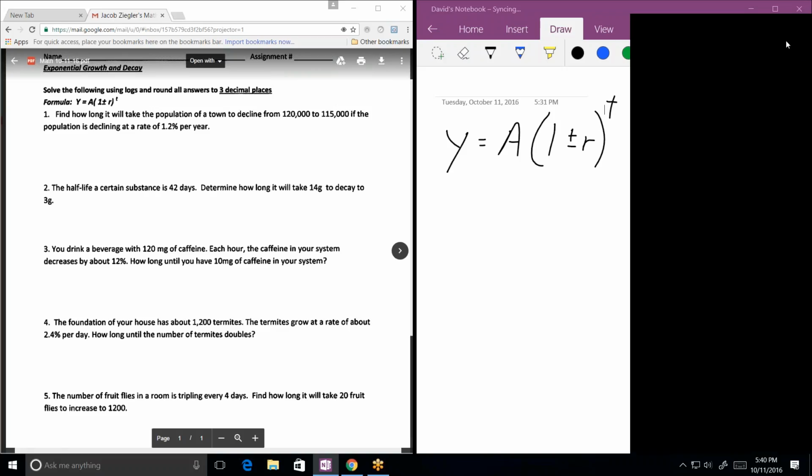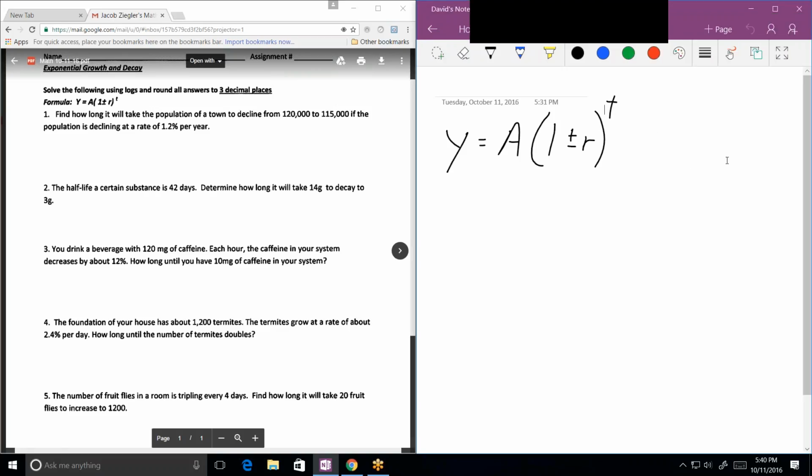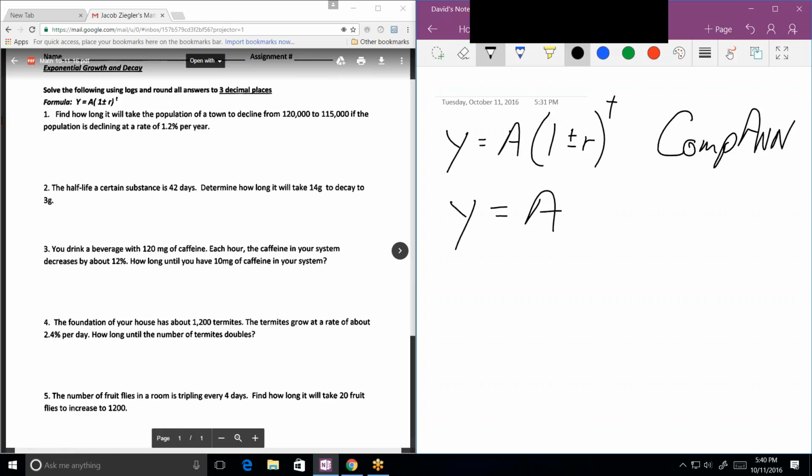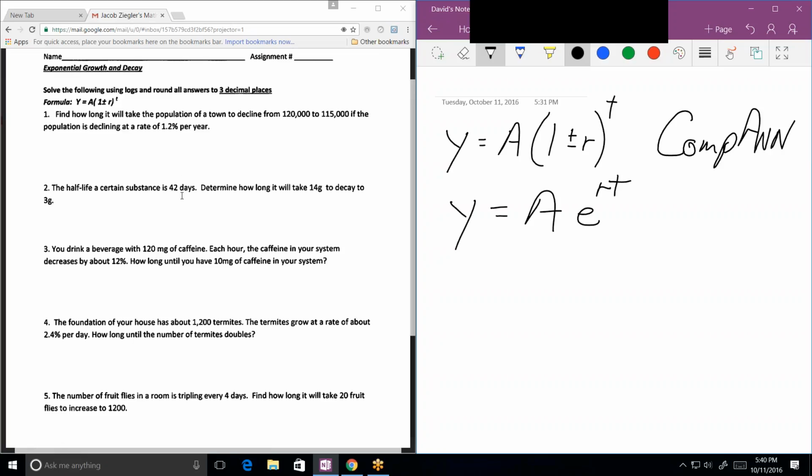These are kind of fun, actually. So this is the primary equation, although I'm sure they've taught you the other two also. In other words, this equation is really only for compounded annually. If I'm compounding continuously, it's this. It's a different equation. And notice that some of these questions we're looking at should be continuous.